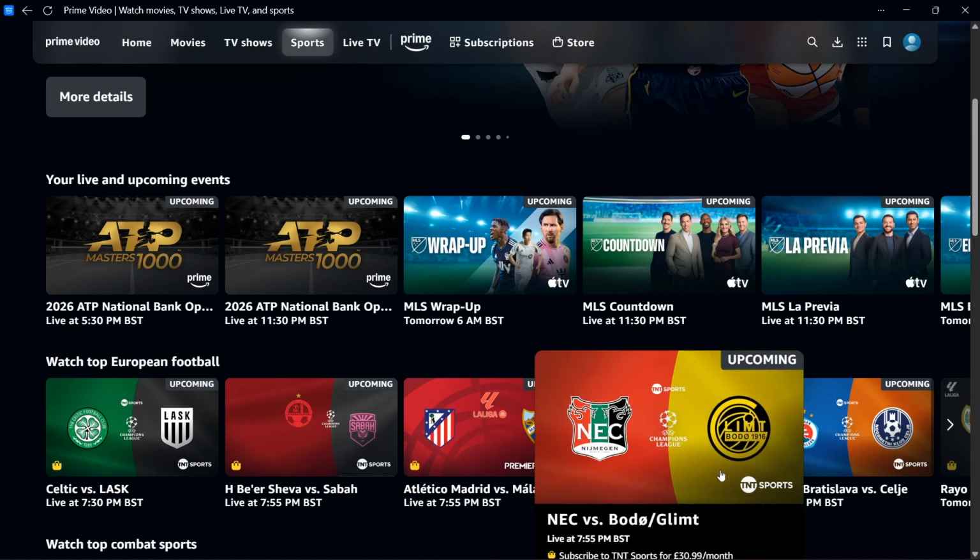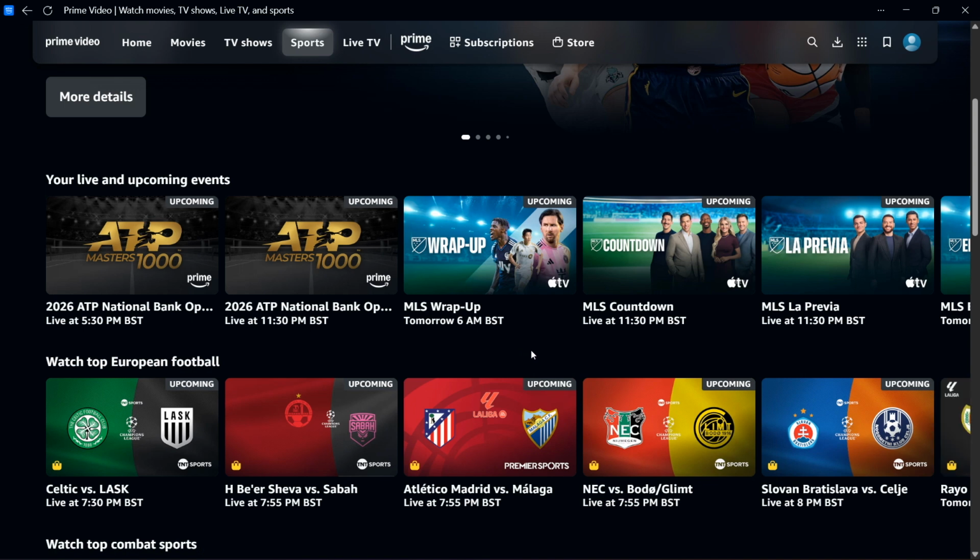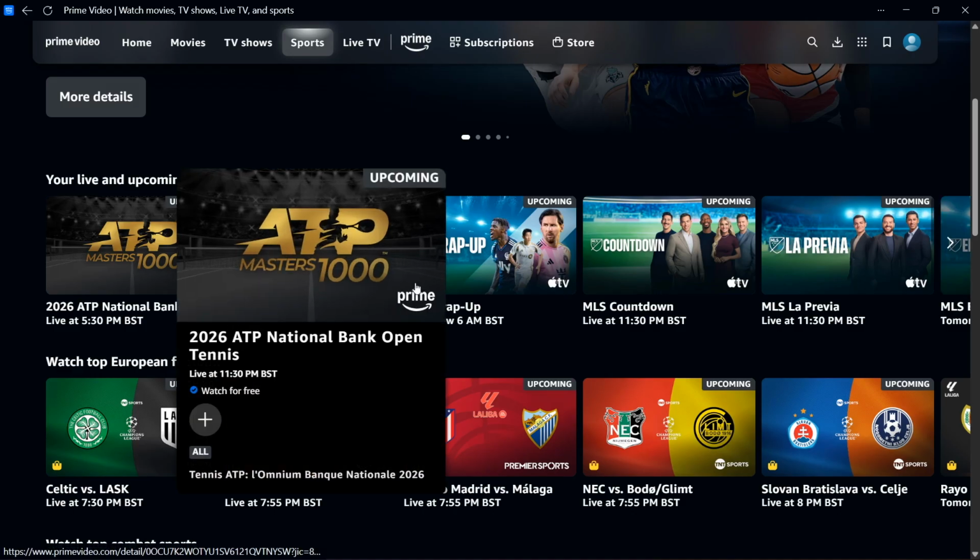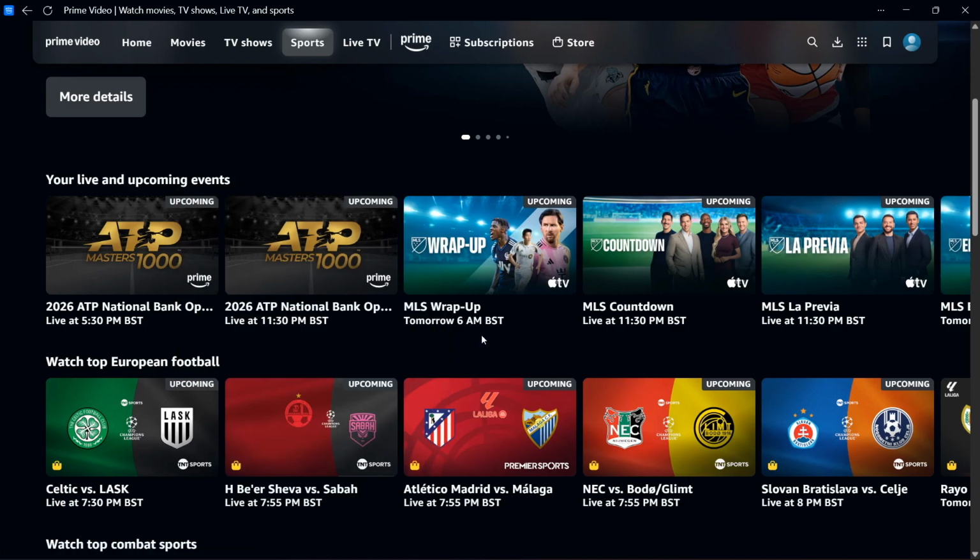And remember, of course, TNT Sports is a separate service inside of this application, much like how I've just picked out HBO Max. Now, that's going to feel a little bit confusing for some of you. So if it's too confusing, just pay attention to the Prime logo in the bottom right-hand corner of the screen, the tiles, and you know that you have that with your Prime subscription. It's not something you need to rent or buy separately on top of your Amazon Prime Video subscription or your Prime subscription.